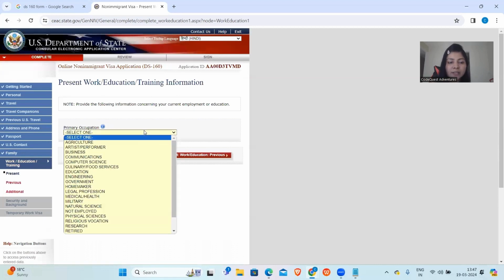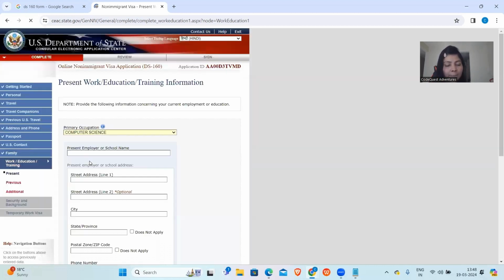In my case, I'm basically a computer science engineer. So I selected computer science engineer and then filled out the details about my previous organization and everything.